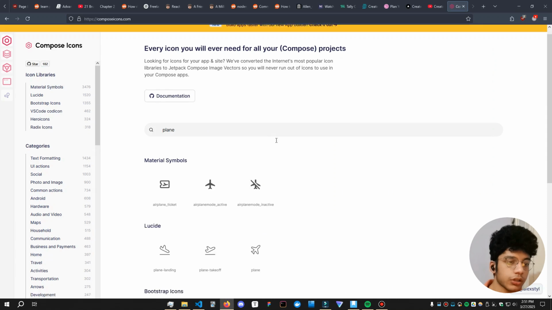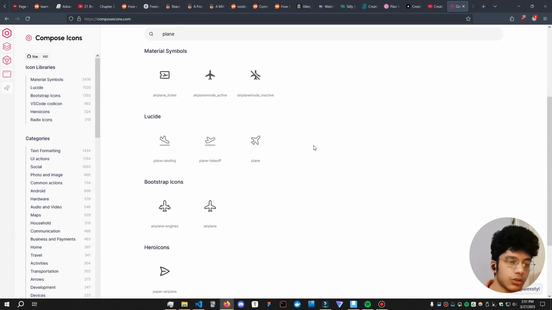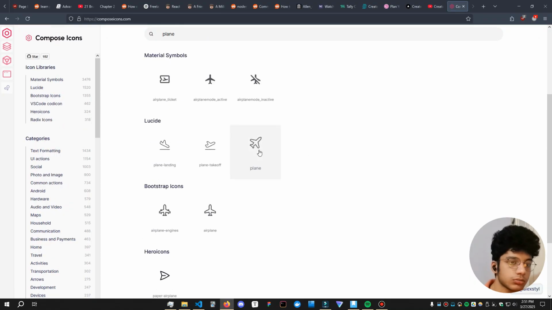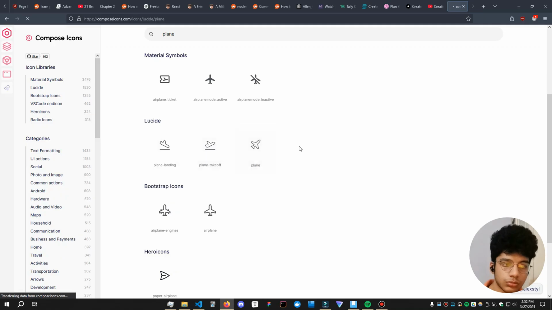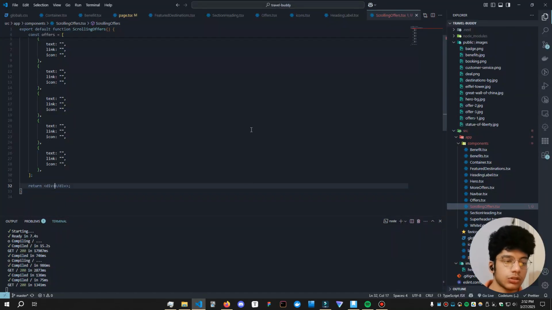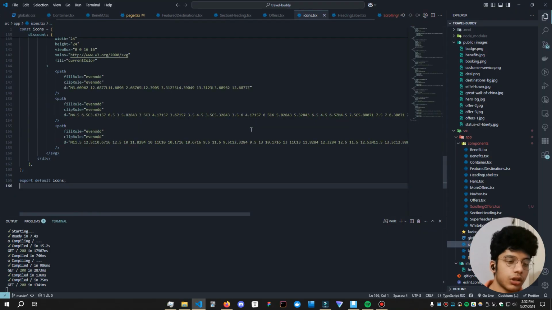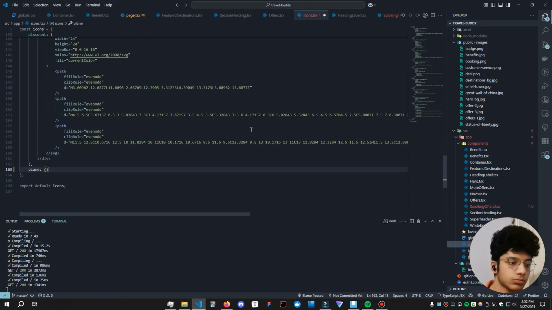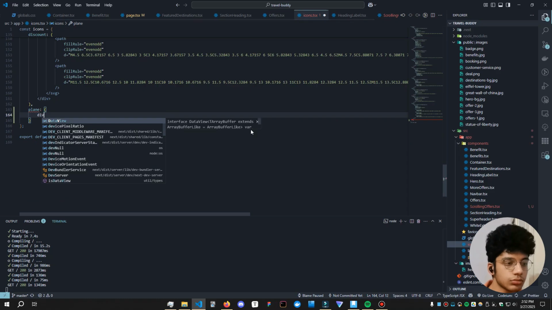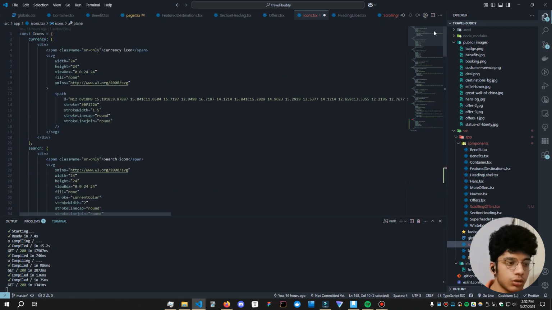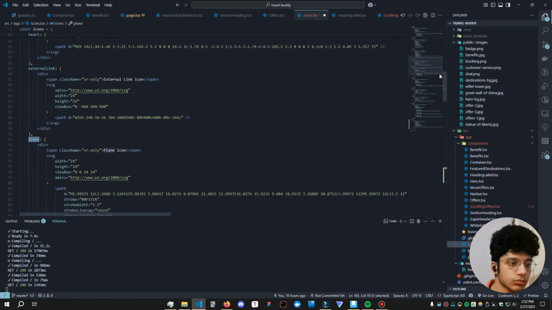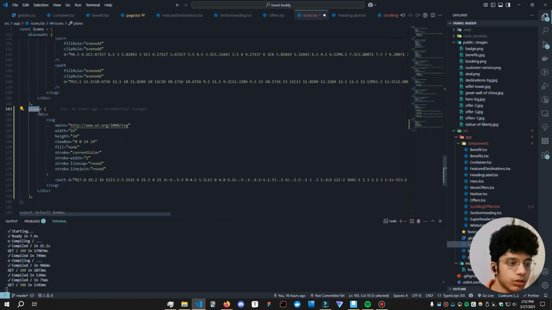Now we need a bunch of icons for this, and I'm just going to get all of these from compose icons. We'll take this one and put this in our icons.tsx file as always. And it seems we already have one with this name, so we need to rename this to something else.